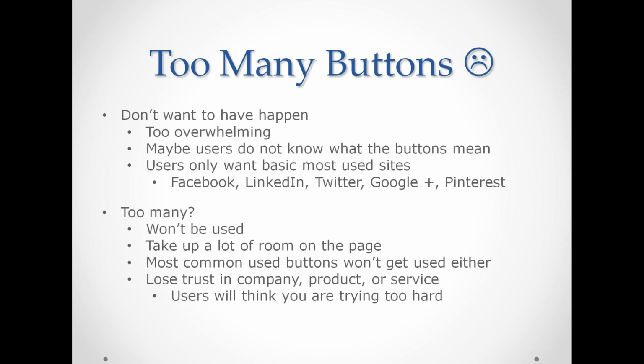Users really only want the basic, most used sites out there. So Facebook, LinkedIn, Twitter, Google+, Pinterest, YouTube. If you have too many, they're not going to be used. They're going to take up a lot of room on your page, and the most commonly used buttons won't get used either. You're going to lose trust in your company, your product, or your service from the user because users are going to think that you're trying way too hard.